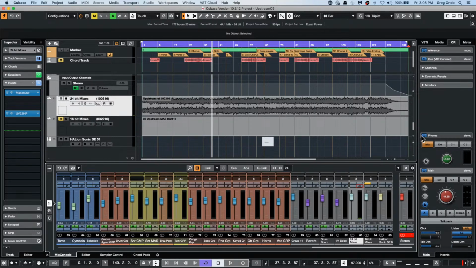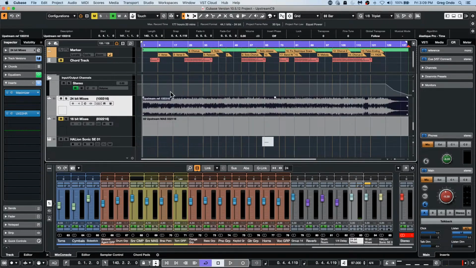Okay, so I see a question. How do I make my final copy the loudest without going over the loudness units accepted for social sites like Spotify? If I wanted to make sure this file was going to be the perfect loudness level for delivering to Spotify, I think their current loudness target is minus 14 LUFS.